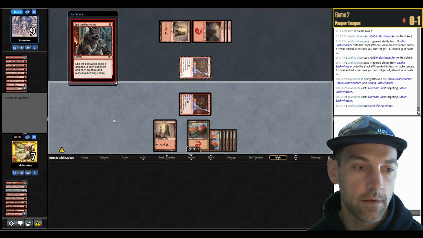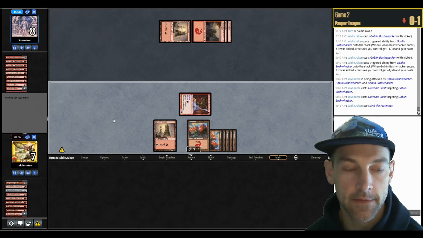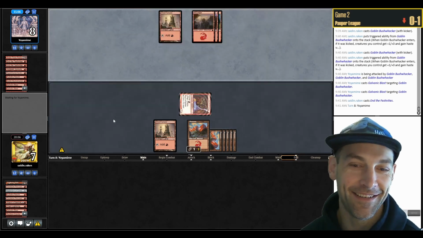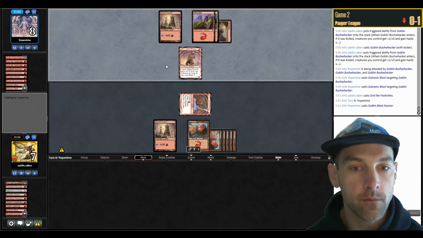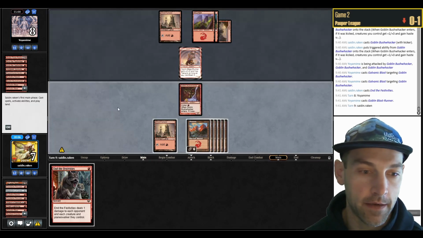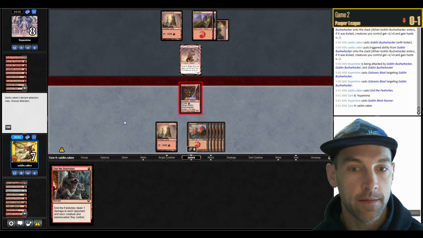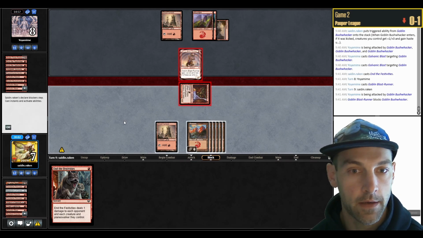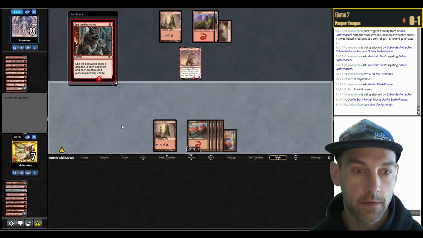Now we're both on 0. Everybody's top decking. They get the chance to do it first. Okay, I'm going to pass. I got nothing else to do. We have way more lands than them. We have way more draw spells. They found a Blast Runner, which is not great. We have an End the Festivities. We're going to attack into the Blast Runner. They're blocking. Okay, so we'll both be at 0 and the same life total.